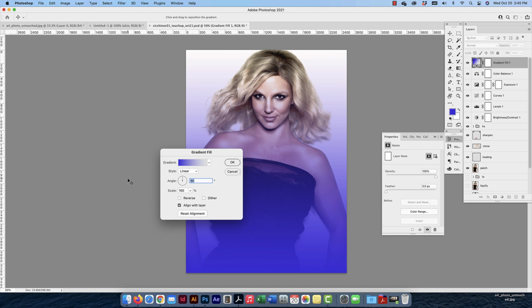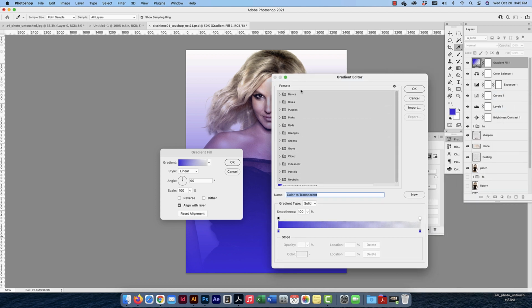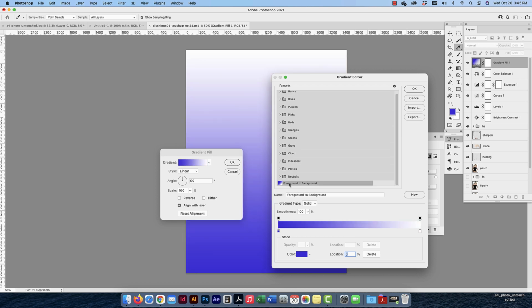Perfect. So now what I have is, I'm going to change this because it opens up automatically. I'm going to click on this and it opens up this other box. And that's all I really want to do is change it. And now you have a bunch of different versions to go through, tons of different presets. If I'm looking at your neutrals, you could find something maybe you really like there, but really I'm just looking for a basic idea of, well, this one just chooses foreground to background. So I'm just going to make this white.